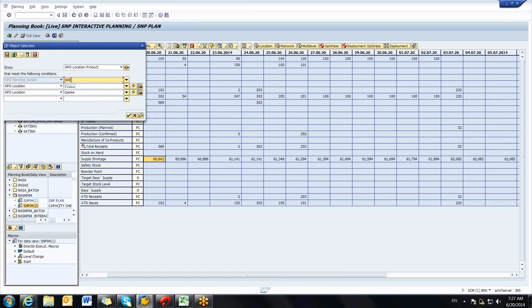That's why I have chosen this version, so I can view the data. If you have not assigned that combination to any version or model, then you can't see it in the planning book. But master data coming from ECC to APO is automatically assigned to a model. If you create it manually, then you have to go and assign it particularly. Otherwise, that step is not required.